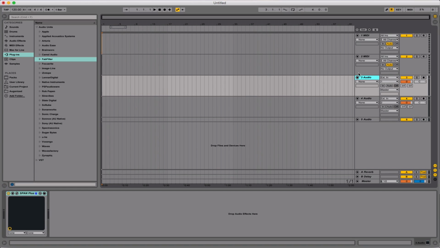So on to the second one. Now the second one might be seen as a kind of cop-out, and it certainly won't apply to everyone, but it is very important, and that is understanding what plugins do. Now actually learning what the plugins do and how to use them properly will cover the most ground from taking your mixes from amateur to professional.